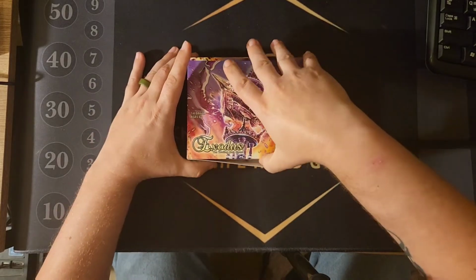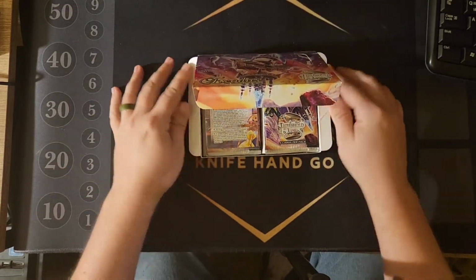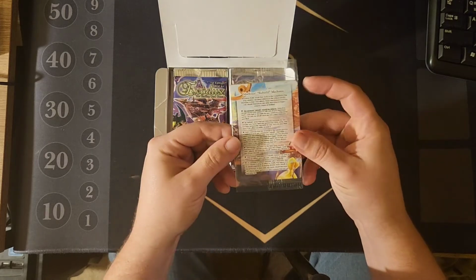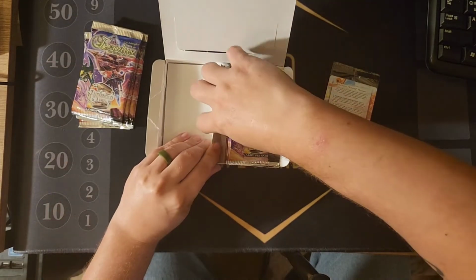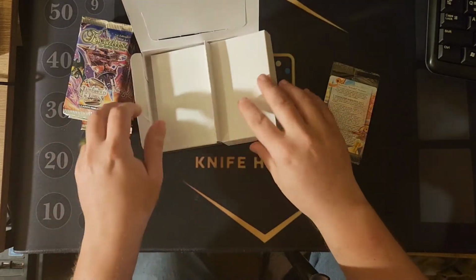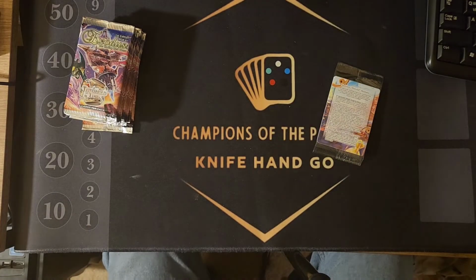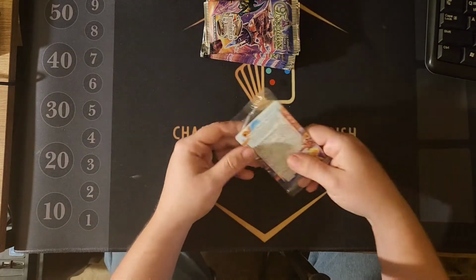Get that off there. And just like all Exodus boxes, they come with a box topper. The box topper in here also comes with the little rules card for the new mechanics of the game. And that is the packs, a little box, a smaller insert. Alright, and that is all of the packs for this set. Go ahead and open up the box topper.